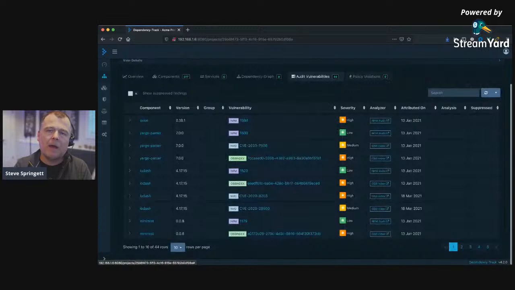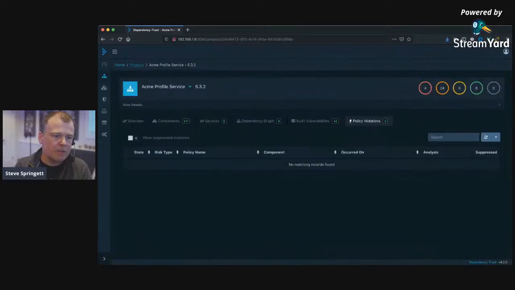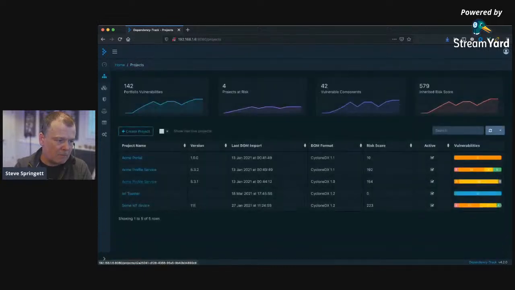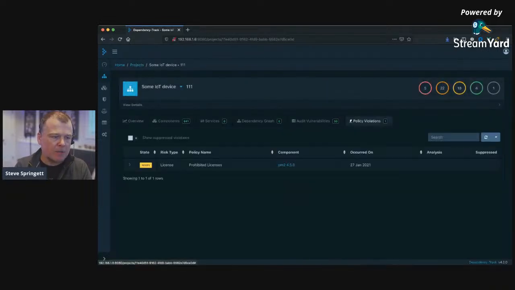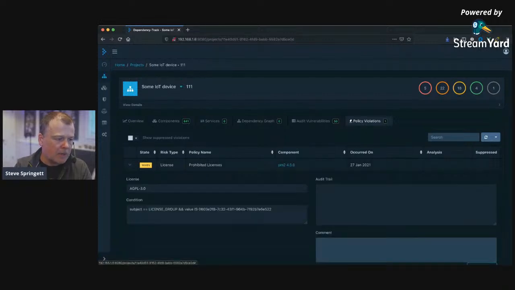And then we also have policy violations. Looks like this project doesn't have any violations. I think, let's see if this project has any violations. Yeah, this project actually has a violation. This one has a license violation, actually. So this particular component right here, this PM2 component, it looks like, oh yeah, it's an AGPL license. So I know my legal team, for example, is kind of allergic to AGPL. So this would actually fail, or in this case, it's a warning, but you can set the violations that you want.